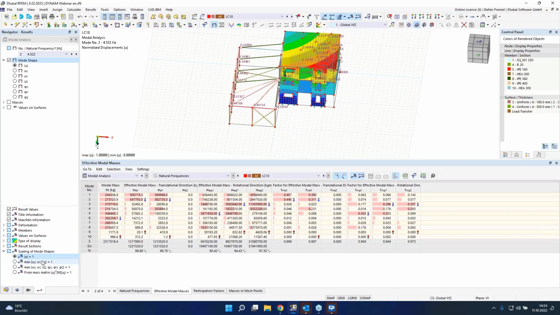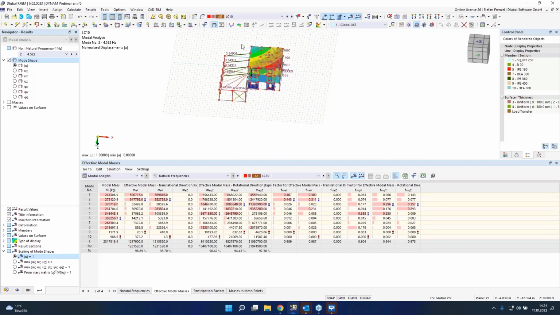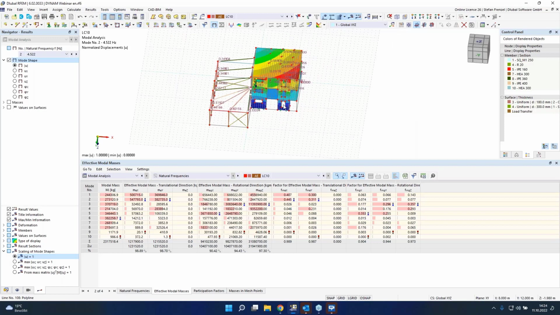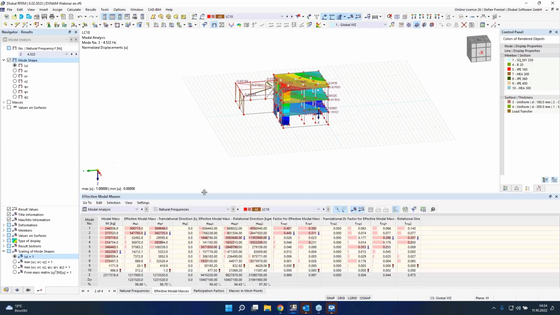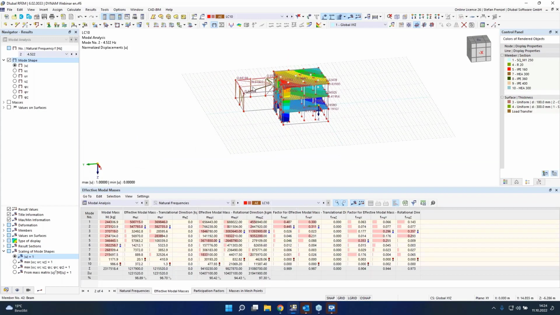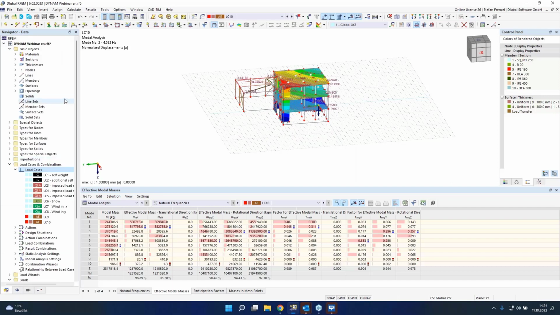Normally we always use U as one, and that's okay for us, because here we get the highest deformation, and the highest deformation is always one, and the rest of the structure then gets the other values. Okay, that was the modal analysis of our structure. I think you first saw the calculation of it, and of course the input data, and then we want to come to our next step.